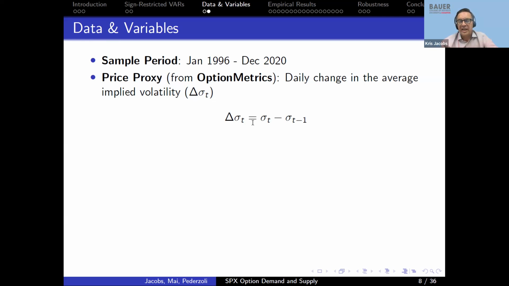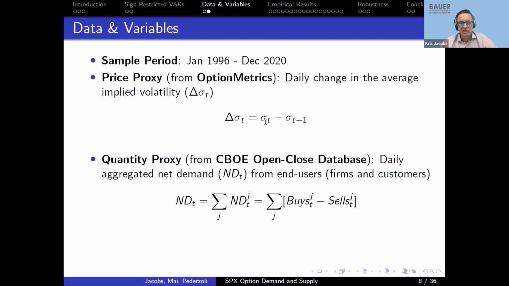So some people say, why don't you use the variance risk premium, for instance, or why don't you do what Carliano, Penn and Pottishman do, which is implied volatility and deviation from some model. All of those are possible. We have some robustness analysis in the paper. The reason I like this is it's the cleanest, because I'm tying my hands. It's just implied volatility. If I do VRP, I can implement it in 10 different ways. So I want to start with this, and then do VRP as a robustness analysis. So that's our price proxy.